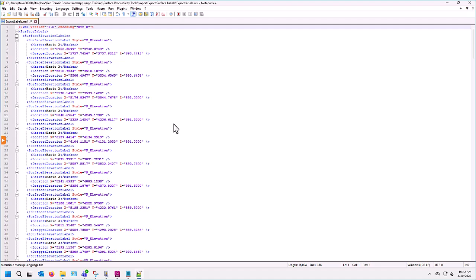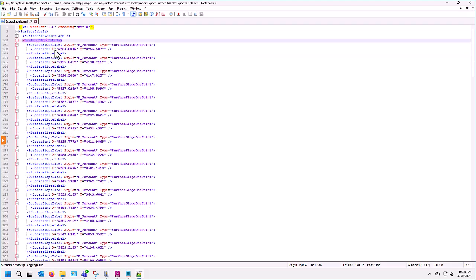XML file just to show how this works, we're storing the surface or the label style that's in there, the marker style, the location of the arrowhead for the surface elevation point, right? The drag state location coordinates, so that will come along as well. And then if we shrink this category and look at slope labels, you'll see we've got the style and the type. And if it is a 2-point label or not, you would have two locations, right, for the 2-point.